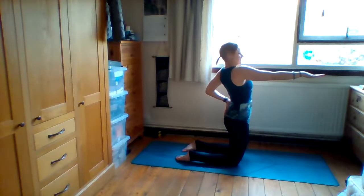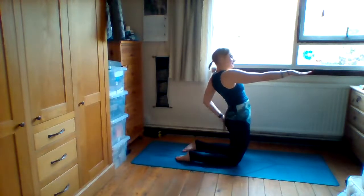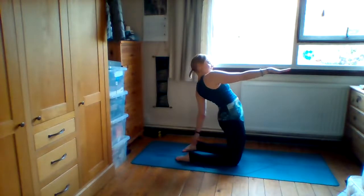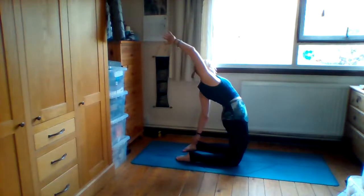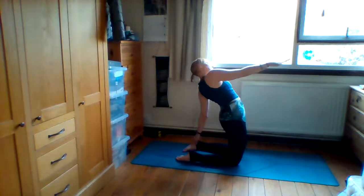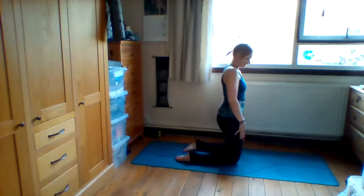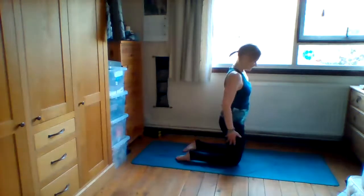Take a breath in, lifting the chest, and as you start to bend back, either keeping the left hand on the hip or taking it down towards the heel. And then again, you've got the option to reach that right arm up over by the ear. Taking the right arm back out in front, engaging, slowly coming back up. And we'll take a regular camel pose, just to even things up.